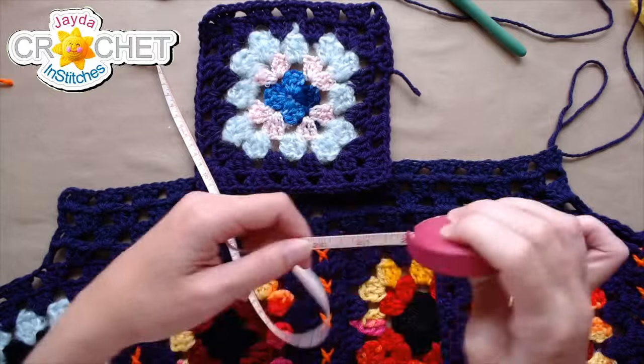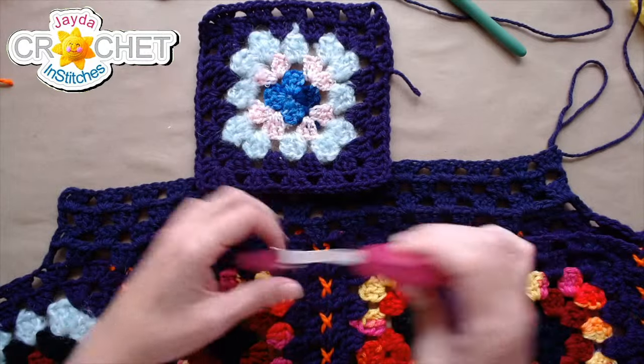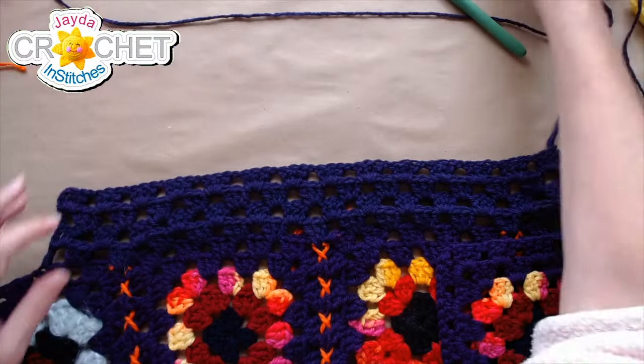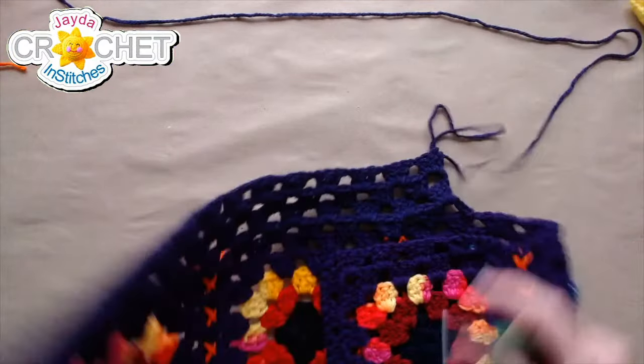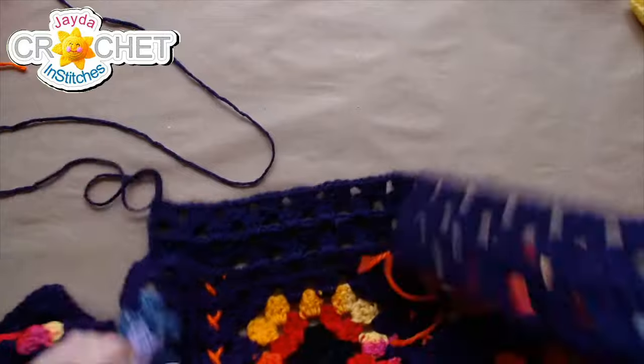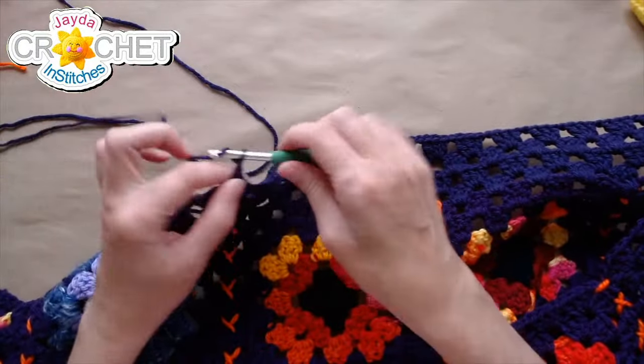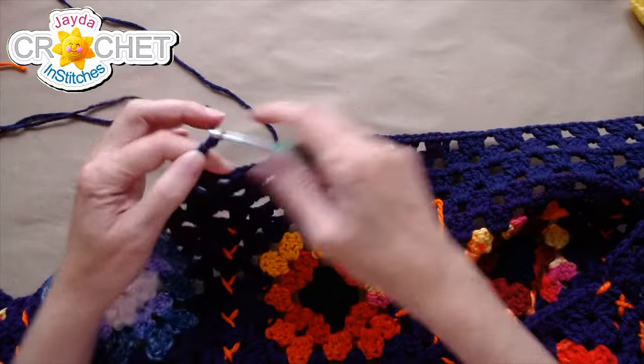All right, so I need to do about, what did I just say? 16 inches of the granny shell stitch before I start working in the granny squares and before I start considering the trim at the bottom. So, got a little ways to go. Chain four, turn.